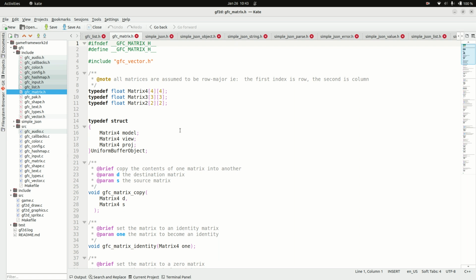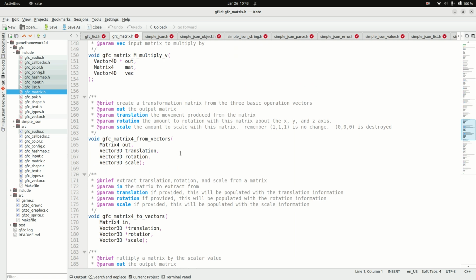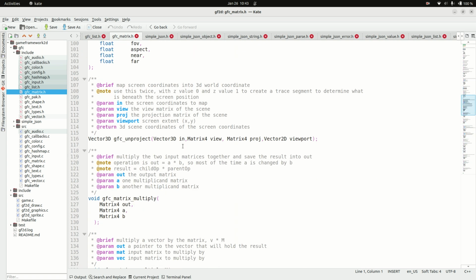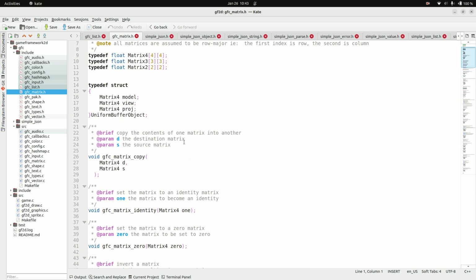Now, the matrix, I'm just kind of waving my hand at this because this is mostly going to be used when we deal with 3D stuff. Although if you'd like to model some rotations and things with a matrix, even in 2D, you can feel free to go ahead and do that, although it's probably unnecessary.